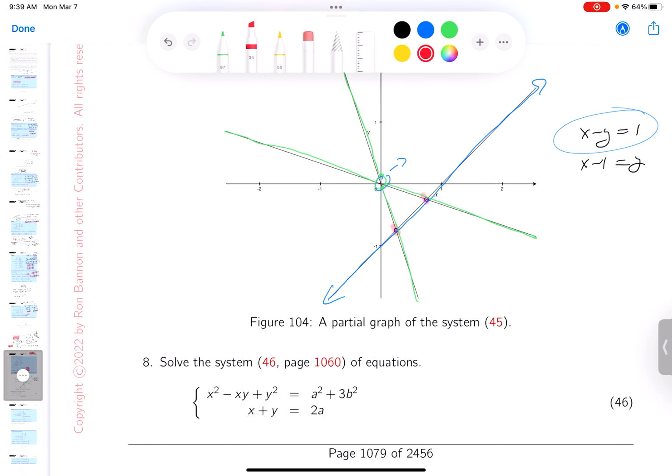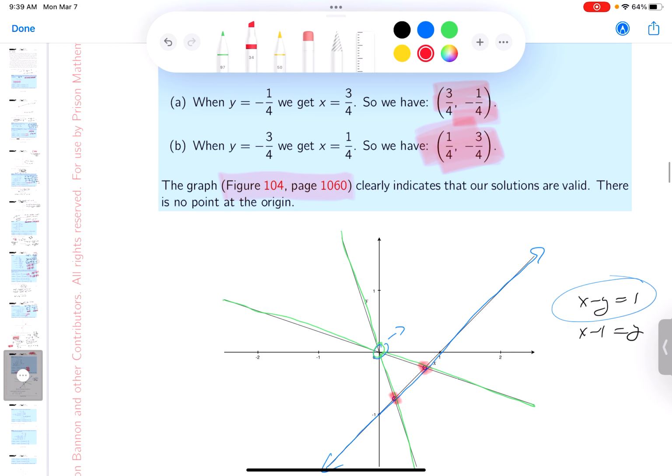And what are those points of intersection? They're right here, right here. Let's discuss those points for you. One point, I'll write it down for you now. This point over here is 3 quarters, minus 1 quarter. And this point over here is 1 quarter, minus 3 quarters. Right? It's nice to have a visual reference for the problem. You also should study graphs to see there's a visual for the actual algebra in the problem as well. Thank you.